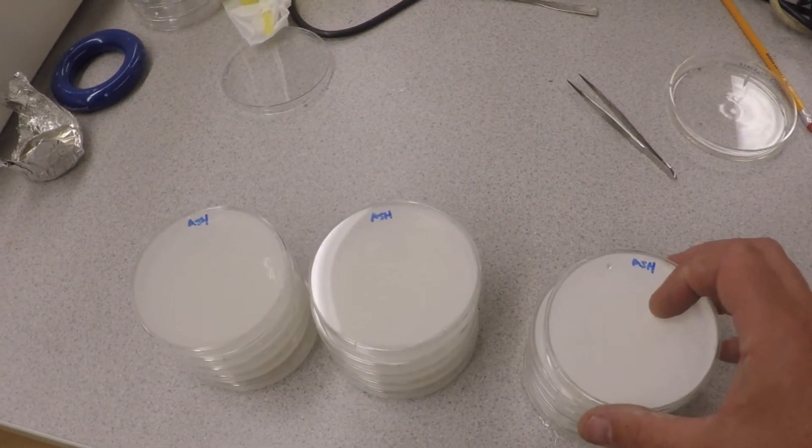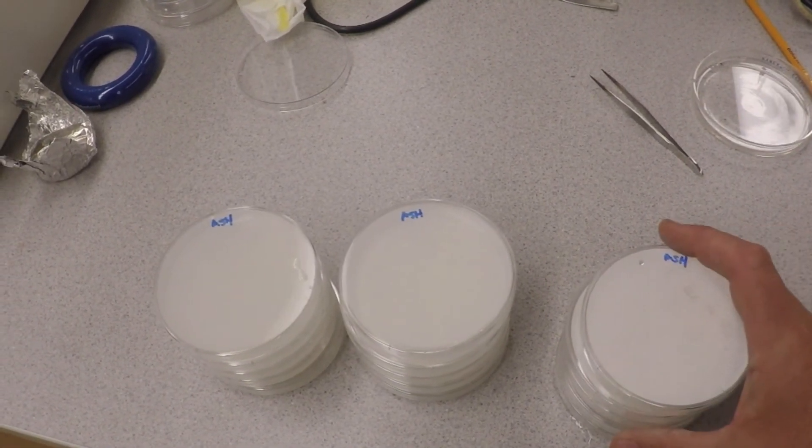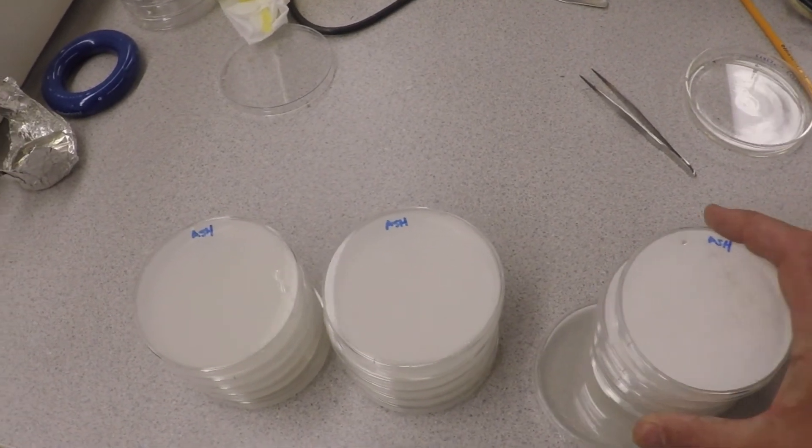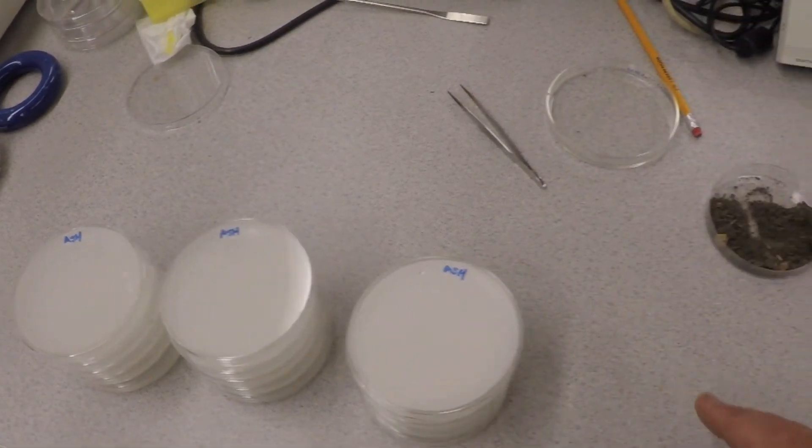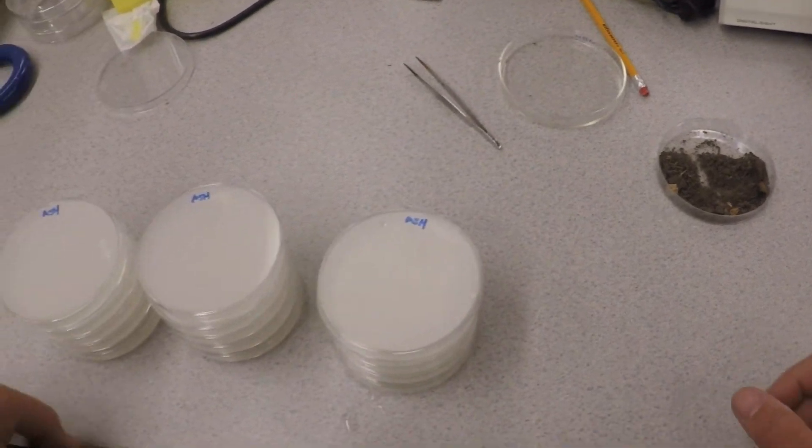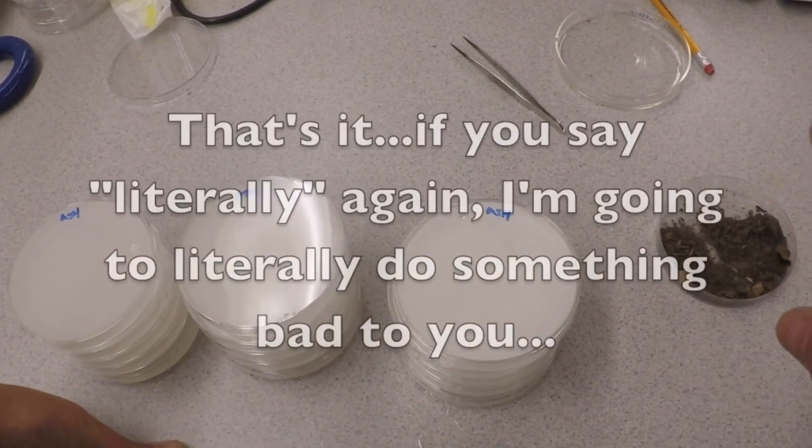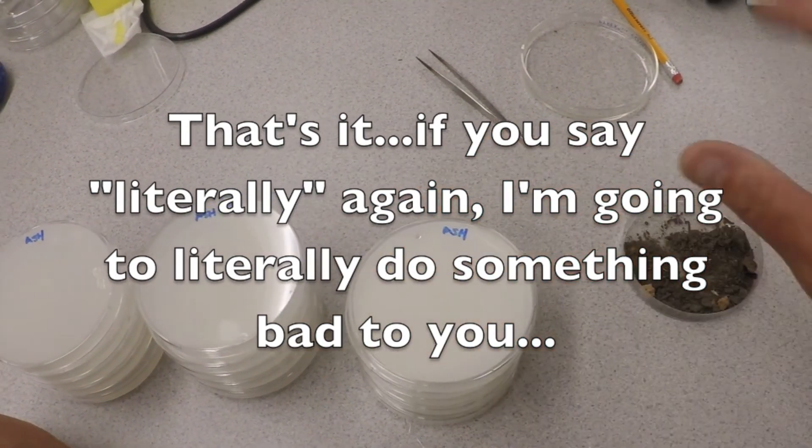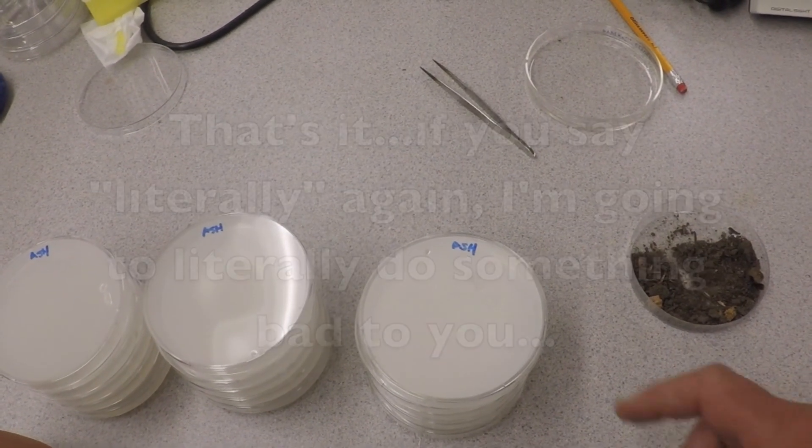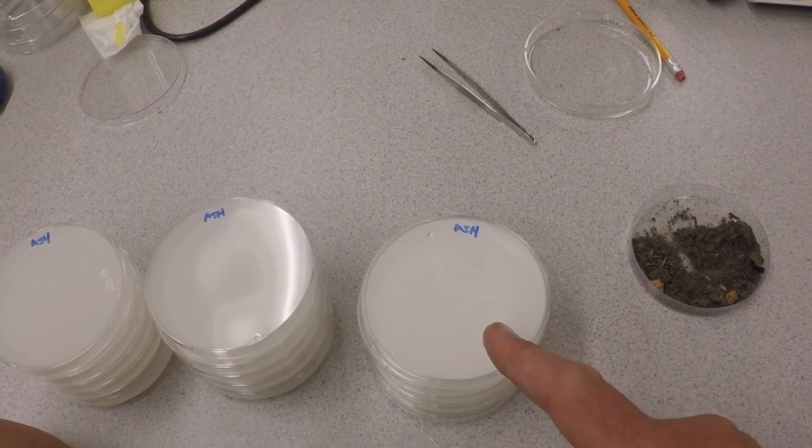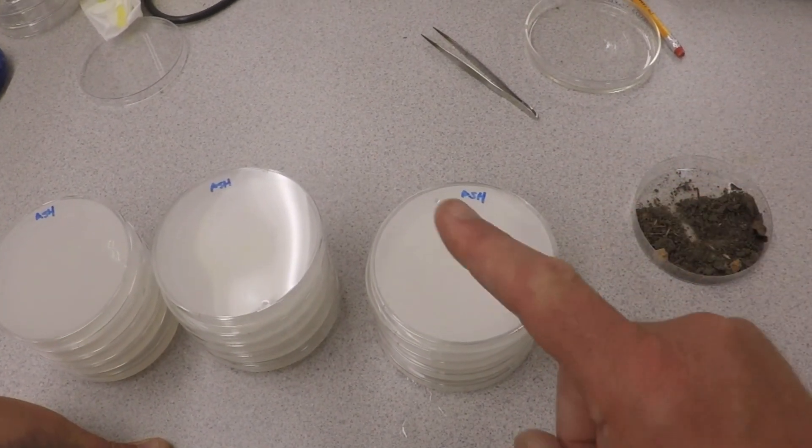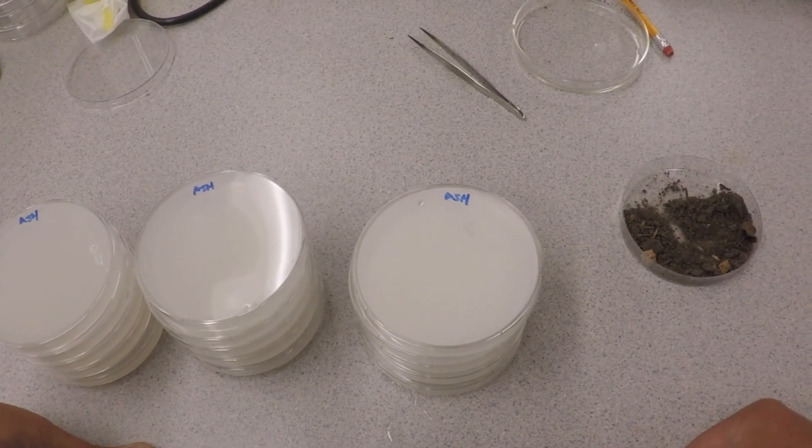Let's see how these Ashby's plates are doing. They're still a little wet. Yeah, they still need a little bit more time. So let them go a little bit. But literally, all I'm going to do is do exactly the same thing I did with the myxobacteria, which is take the dirt, sprinkle it on top, and let them incubate. And again, the only thing that should grow on these plates are things that can use atmospheric nitrogen, because we have no nitrogen in those plates. Okay, so I'll let you know what happens.